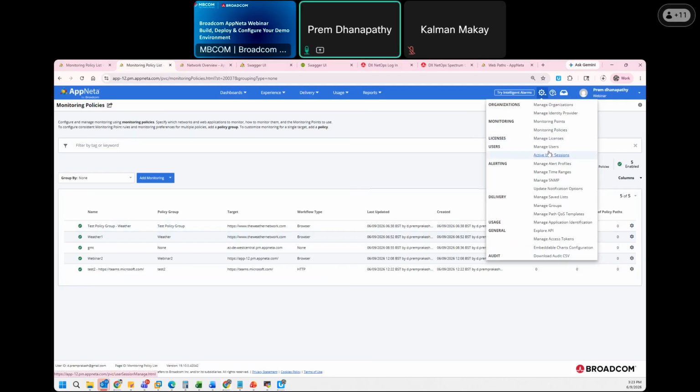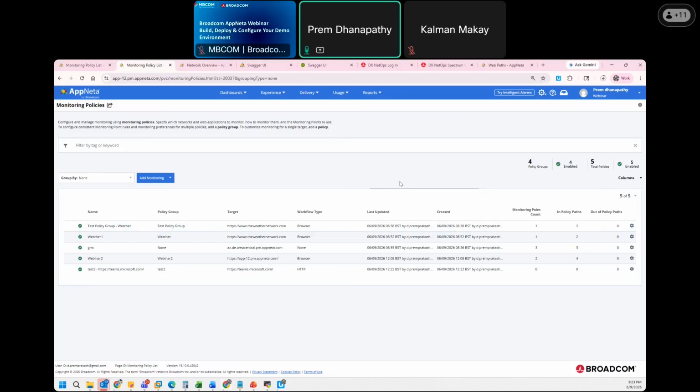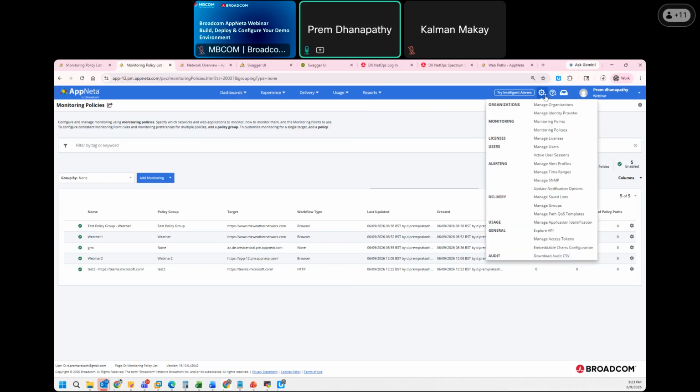Okay, so now you can also configure an alerting profile. Whenever there is any problem, you can send the alerts to a third-party system. For example, if you have an NMS solution that is the main solution, and you want AppNeta to send SNMP traps to your NMS system, you can also do that. You can configure SNMP traps there and send them to that specific third-party solution. Even that can be done.